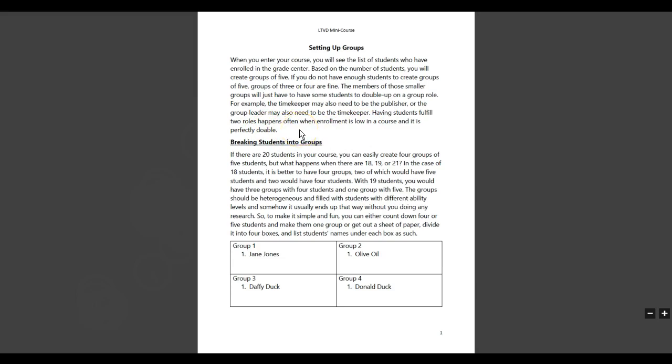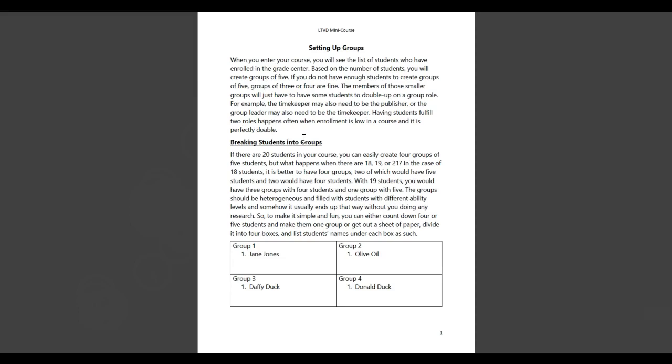So let's say you only had 12 students in a course. I would prefer that you have 4 students in each group and have 3 groups than to put 6 into 2 groups. Remember, when they're in the virtual classroom, they're going to be copying and pasting information. They're going to be sharing vocabulary terms, and you don't want them to have to sit there and wait for 5 other people to share their vocabulary. So you want it to be as small and as intimate as possible.